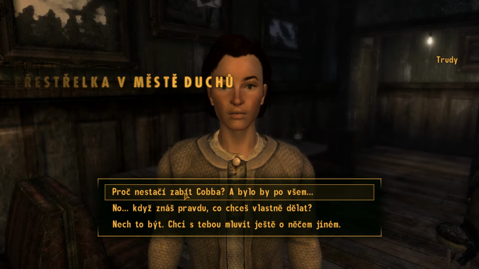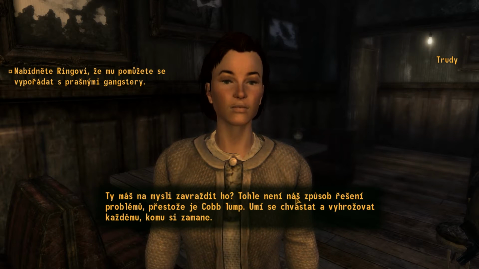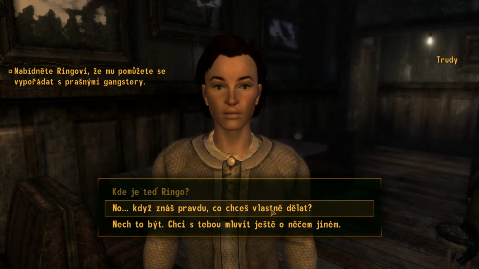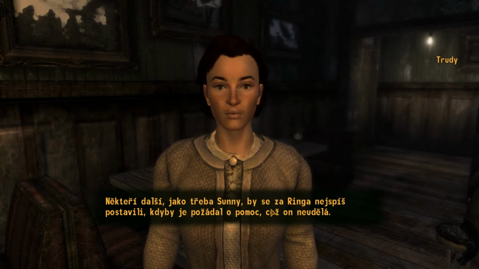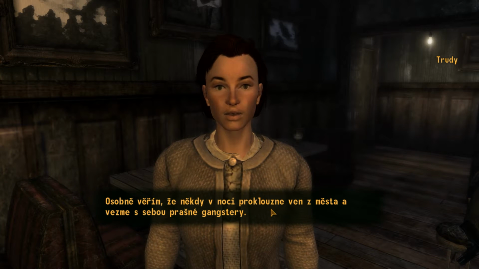You mean murder him? That's not our way, even if Cobb is scum. He can bluster and threaten all he wants. Some of the others, like Sonny, will probably stand up for Ringo if he asks for help, which he hasn't. Personally, I hope he sneaks out of town one night and takes the powder gangers with him.